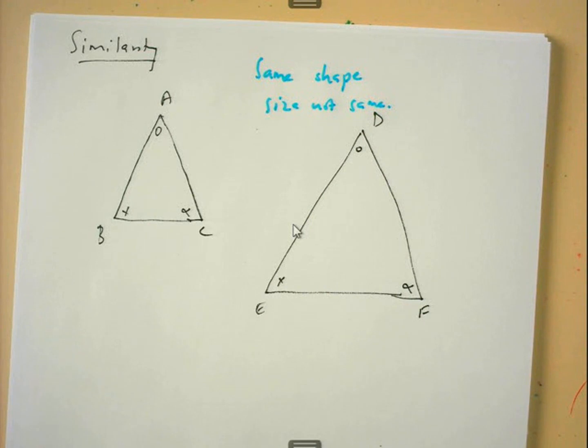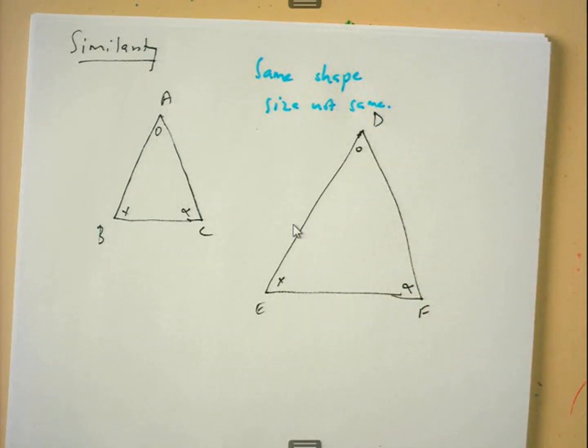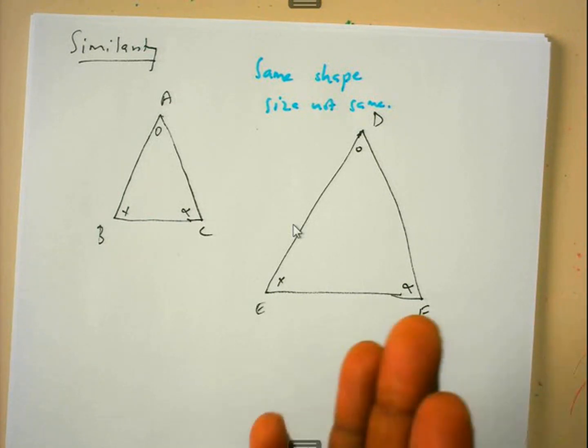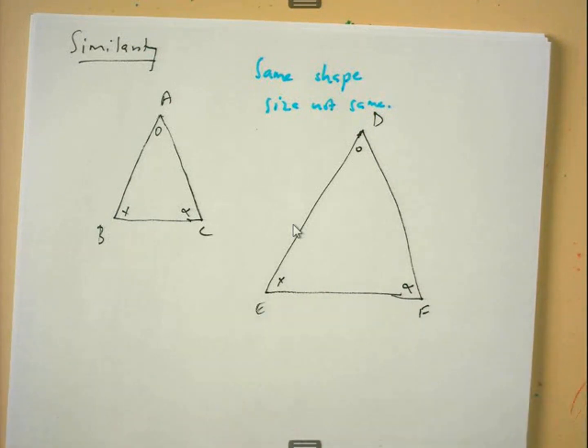And you look at these two triangles. Are they the same in size? No. They are not the same. The other one is bigger than the other one. The other one is smaller than the other one. But remember, similarity, like you proved it with your teachers, that if the triangles are similar because corresponding angles are equal, then the sides are in the same proportion.